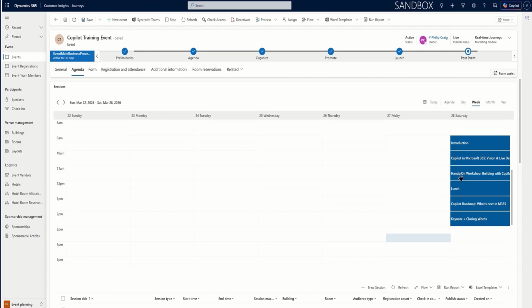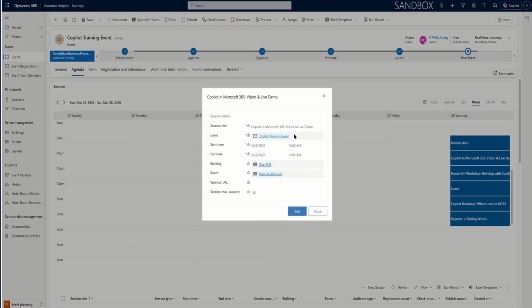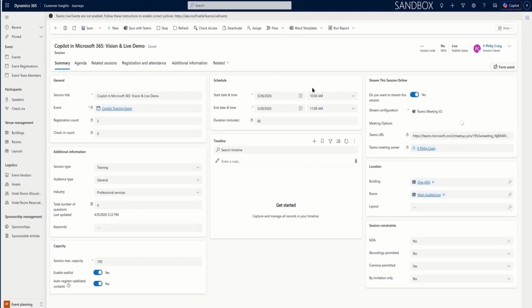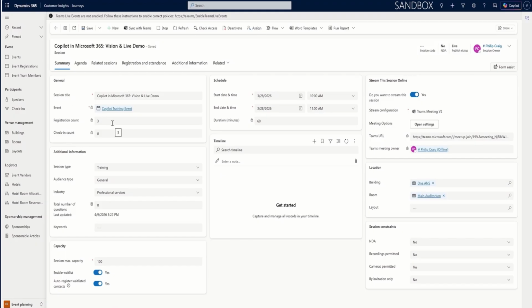So if we click into one of these, let's click into the Vision and Live demo. Here it comes up with some basic information about the event. It's a session max capacity of 100. So let's click edit to pull up the form so we can see more information about it. Here we have our session and we can see that 3 people have registered for the session so far.